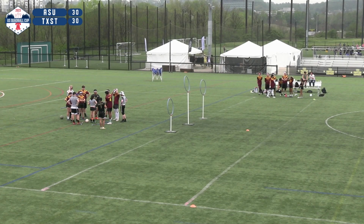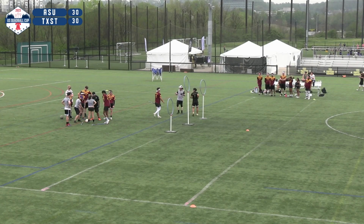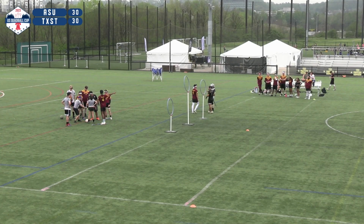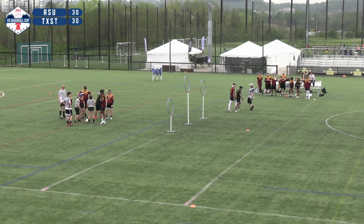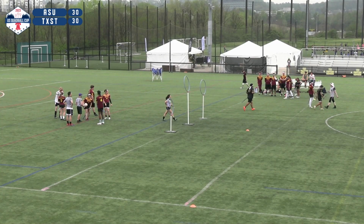I agree. I think she just came out of the bottom of the pile a little hot and a little sore, and she's going to be able to get back into this game, hopefully. The referee is talking to most of the players on the pitches. Most of them were in that pile. Looks like Rodriguez and Brooks from Texas State and ASU, respectively, are going to find their way to the box. Yeah, this is a good decision from the referee.